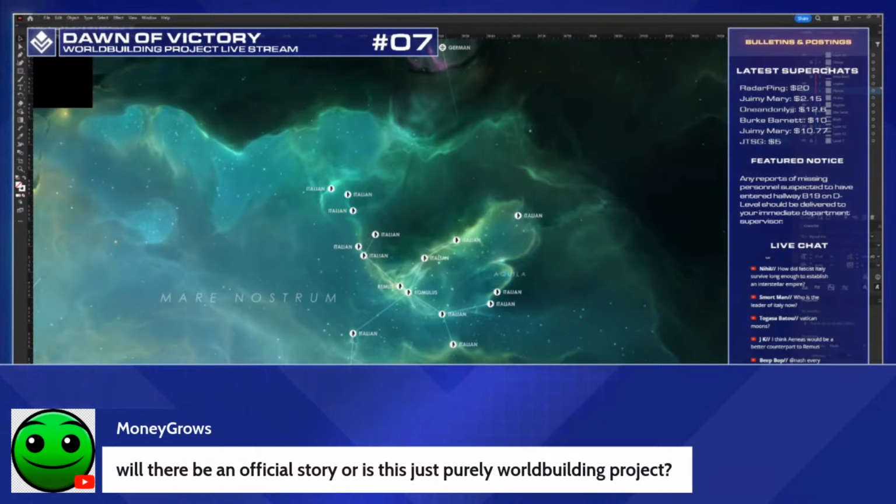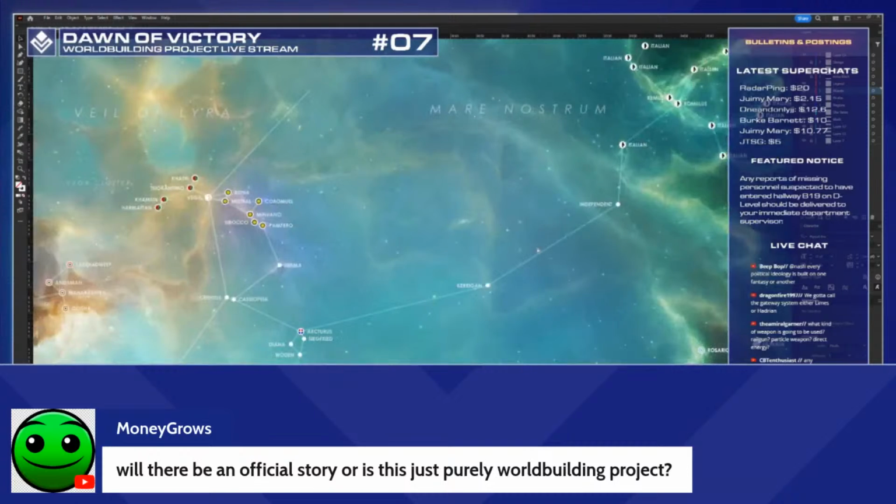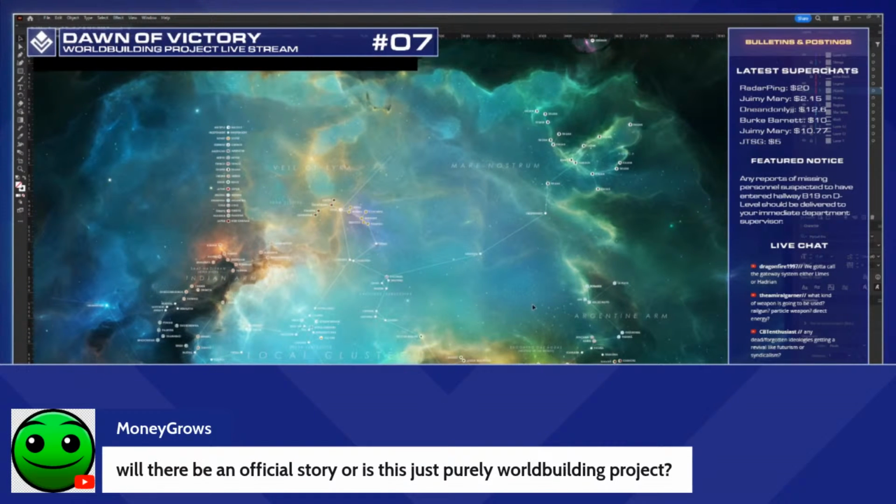So, yeah, I guess there is an official story in the sense, but it takes place at a very high level. It's like the geopolitical movement, that kind of thing, as opposed to characters going on adventures. Hopefully that answers that question. I always feel like I'm rambling when I talk about world building, but I think that's pretty honest to the practice, so what can I do?